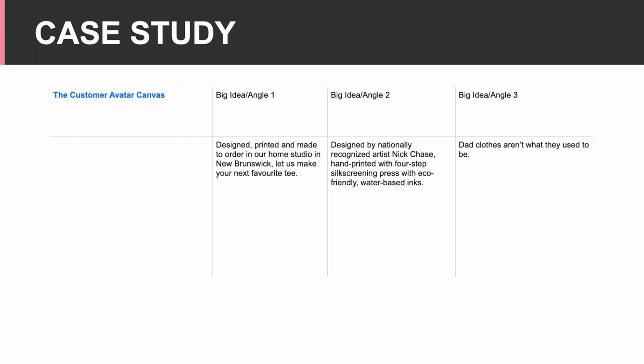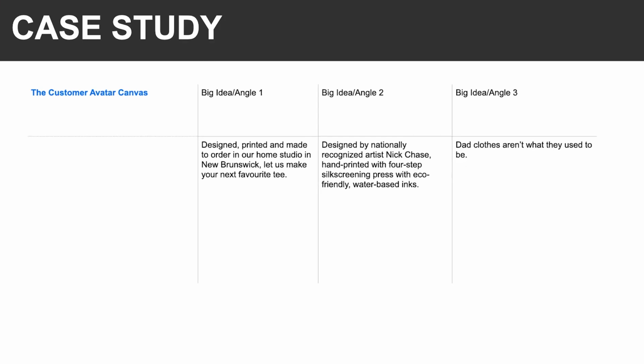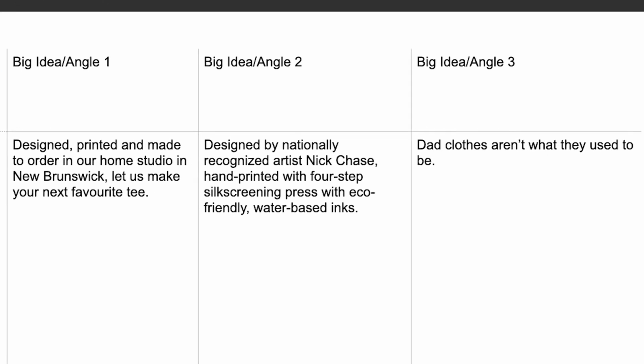Now I want to show you a real world case study to show you how everything that we've been discussing in this lesson ties together and equates to some awesome results. Do you remember our old friends Black Hair, the t-shirt company that was having issues differentiating their products? Well, we're going to take a look at a case study to see how their entire campaign came together. Right now we're looking at their customer avatar canvas, and these are some of the big ideas that they pulled out that speak to the customer's aspirational state.